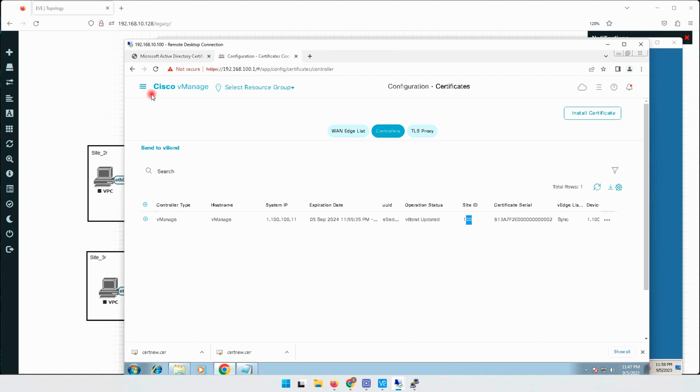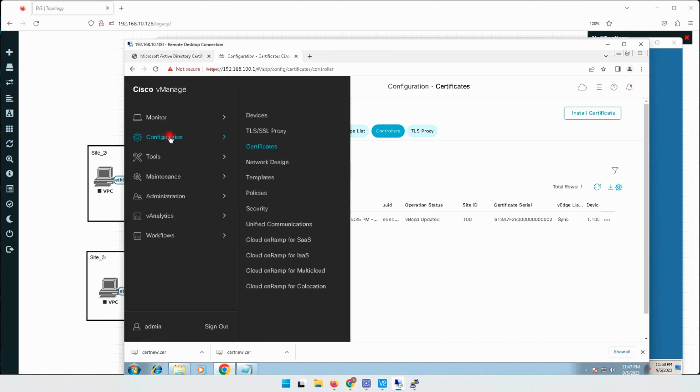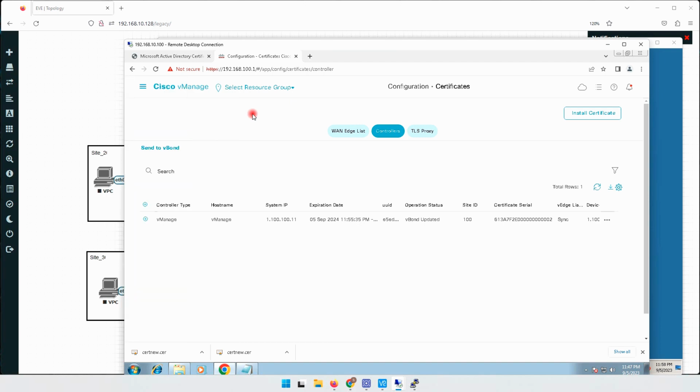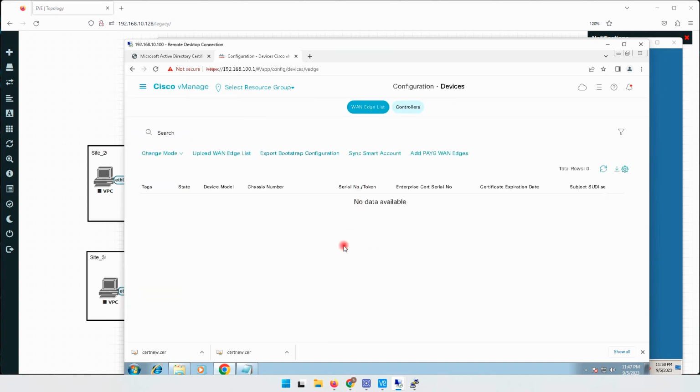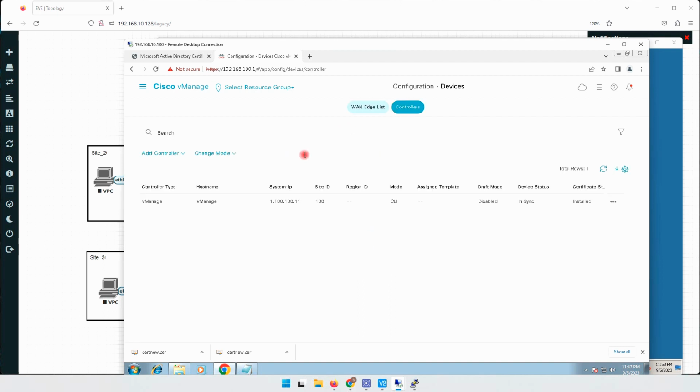Let's go to the device now and configuration device. We need to add our vBond and vSmart here. Let's go to the controller, and here you can see that we have an option to add vBond and vManage.